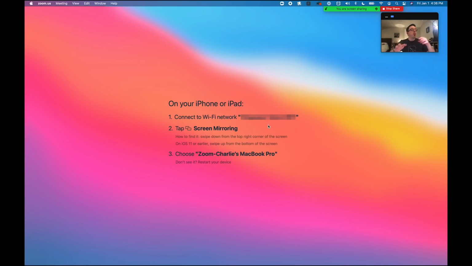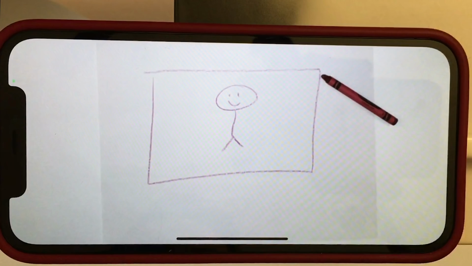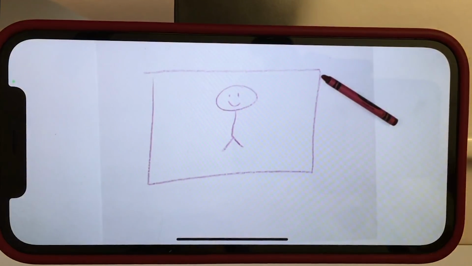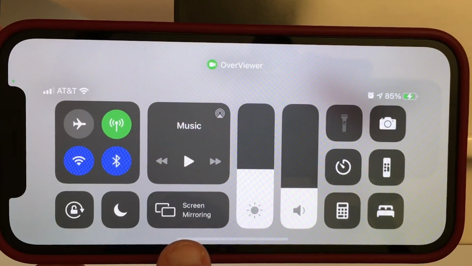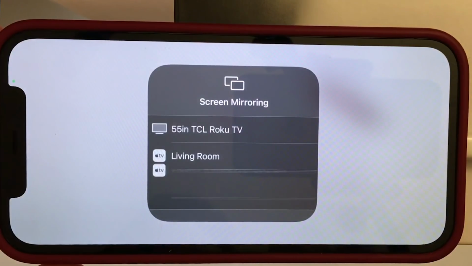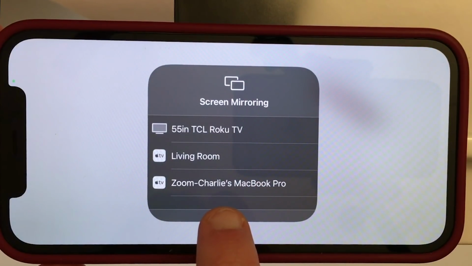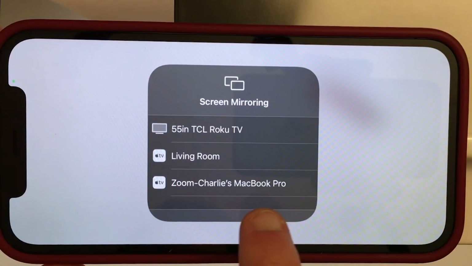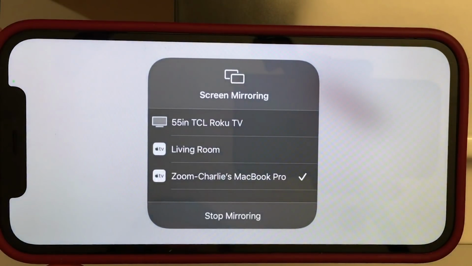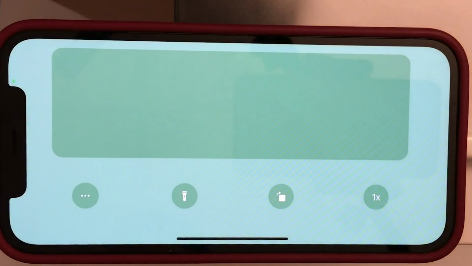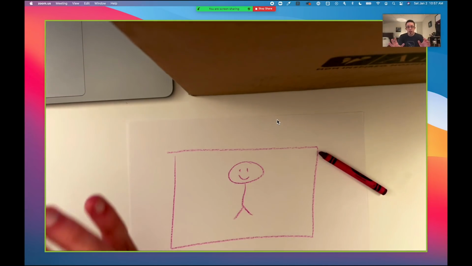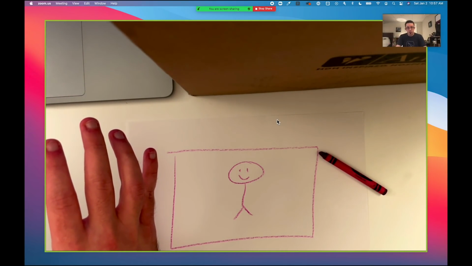And now what you'll see is Zoom has become an AirPlay target, which is kind of a weird thing if you've never used AirPlay. But the gist of it is, if we go back over to the phone here, if I pull down Control Center and hit this screen mirroring button, you should now see there's Zoom, my MacBook Pro. So if I tap that, you get something kind of interesting here. So on my Mac, you will now see that it's sharing my screen just like before.